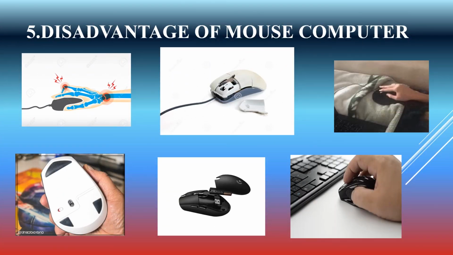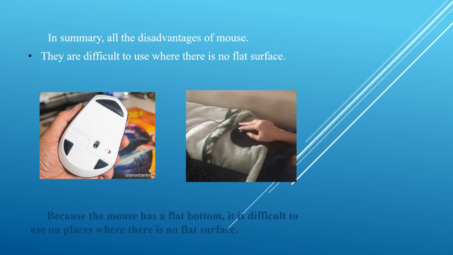My teammate described that already, so now I'm here to let you know about the disadvantages of the mouse. First point, they are difficult to use where there is no flat surface because a mouse has a flat bottom. It is difficult to use in places where there is no flat surface.